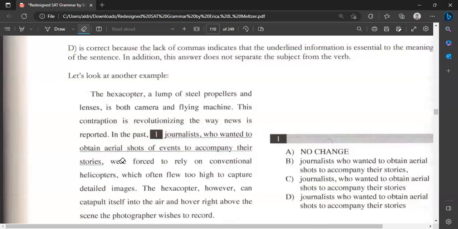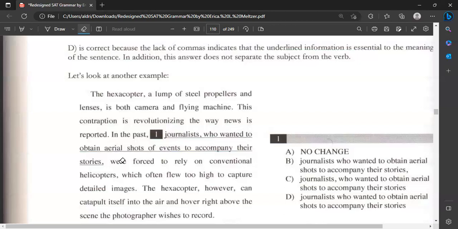First of all, non-essential clauses should be surrounded by 2 commas, right? So these options with one comma are wrong; it should be either 2 commas or no commas, right? So let's put it in that way.